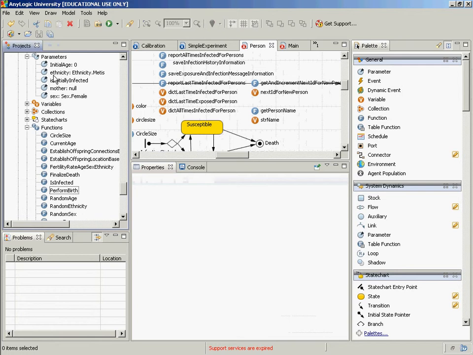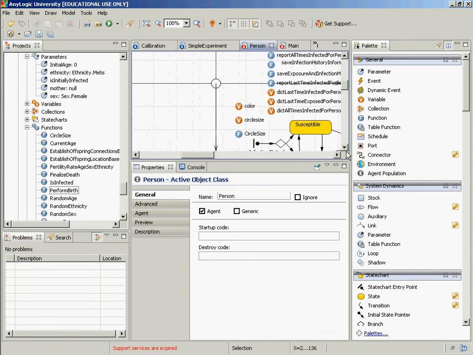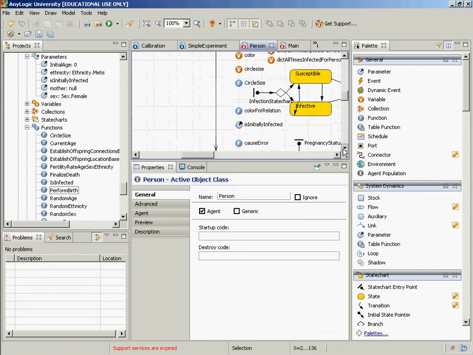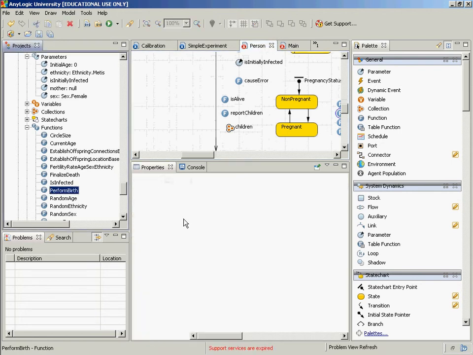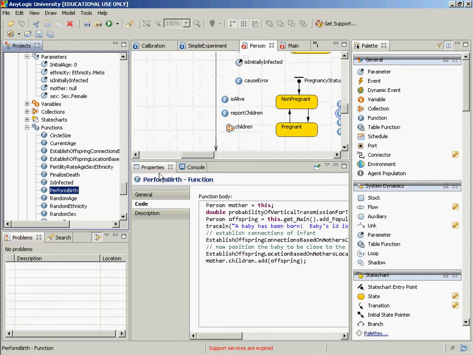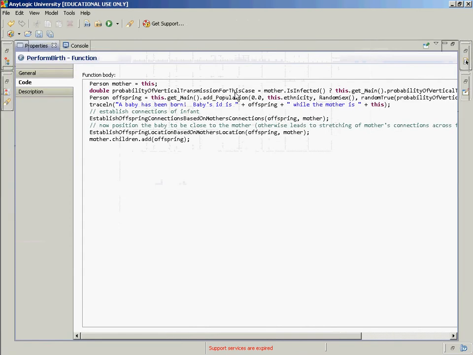In that code for perform birth, in that so-called argument being passed to this add population, it's actually passing the ethnicity of the mom as the ethnicity to create for the baby.